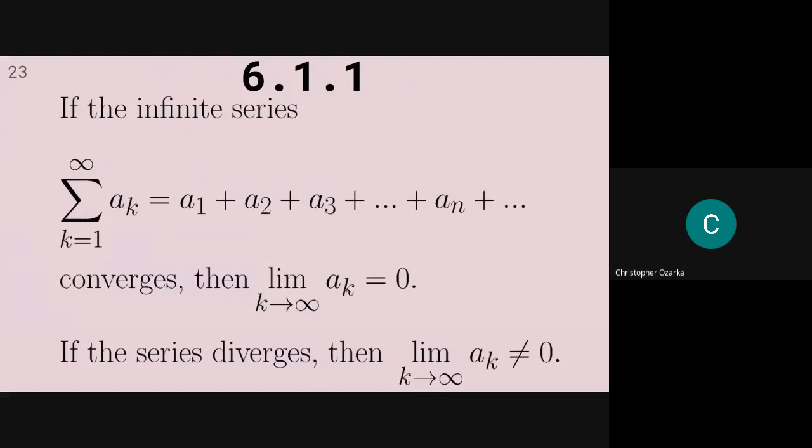If the infinitieth term goes to 0, it doesn't necessarily mean that it converges. It's just that if it converges, this goes to 0. If it diverges, then that infinitieth term is not 0. You can imagine adding up a bunch of ones, 1 plus 1 plus 1 plus 1 plus 1. That's an infinite series. That clearly goes to infinity, and the infinitieth term is 1, not 0, so it's going to diverge. You have to go to 0 if you're ever planning on converging.